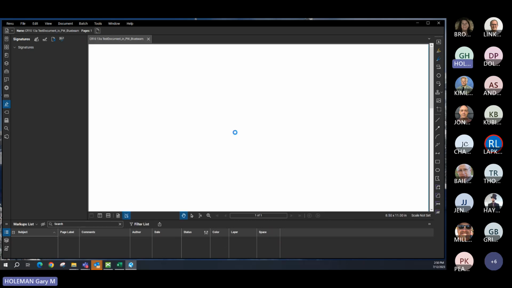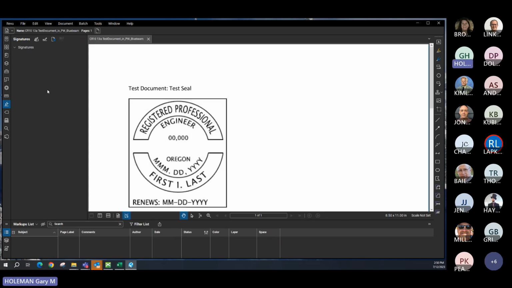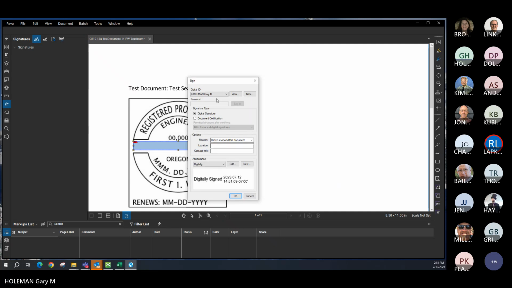Document will open up, and it's our friend again. So I'm going to go into Tools. I'll play it dangerous today. I'll just click Sign Document. And it will sign with the PDF.